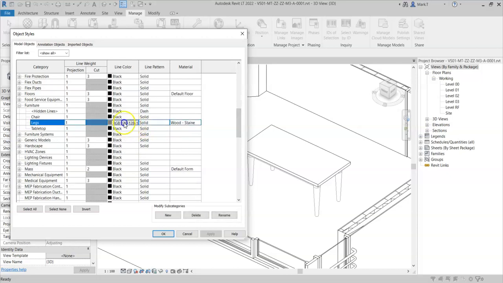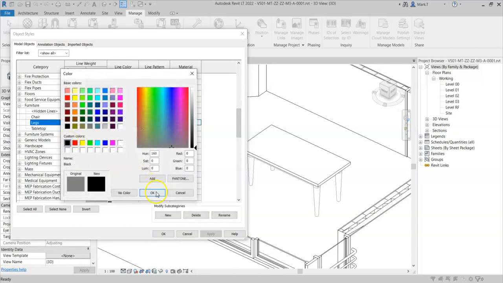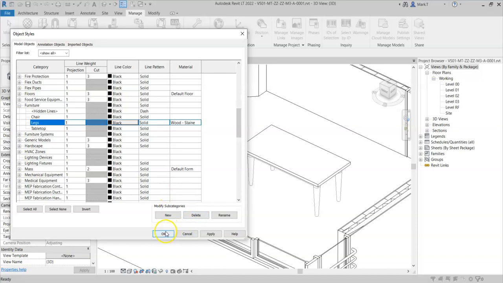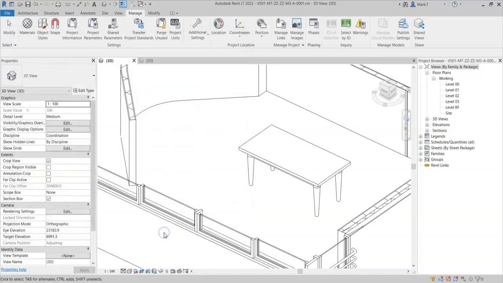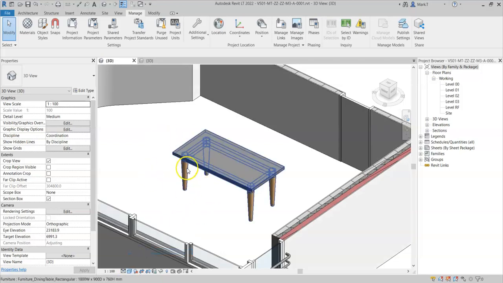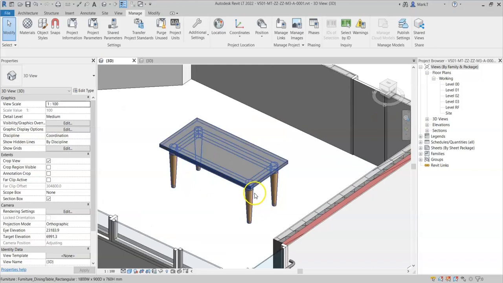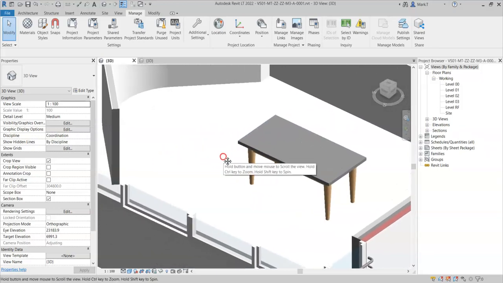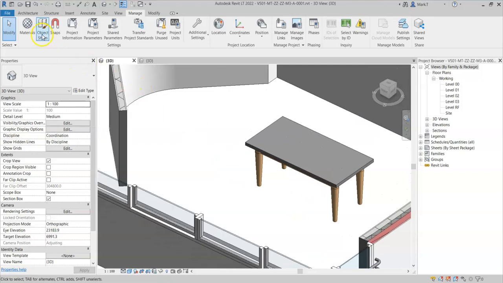I'll change the leg color back to black. And now if I go to the shaded view, I can see that the legs have been shaded with the color or material assigned to the object style.